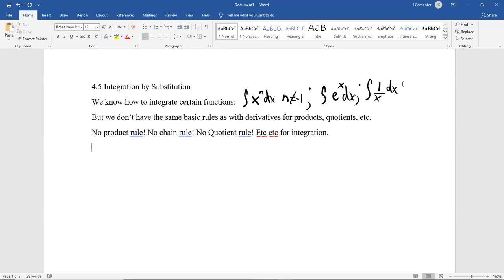So what do we do? Because we're going to start integrating products and quotients and things that look like chains. Well, our first technique is integration by substitution. So to get around this, option 1, and this is generally written as option 1 because it's the first thing you should probably try, is using a substitution.